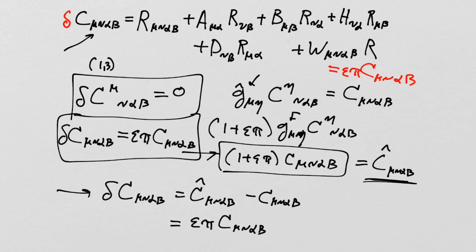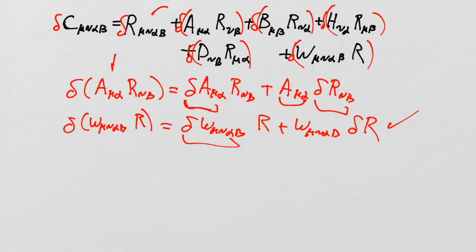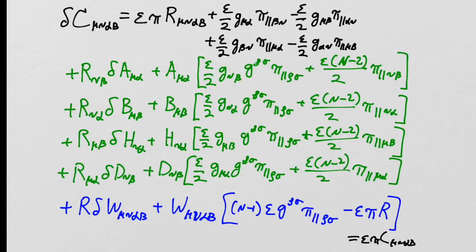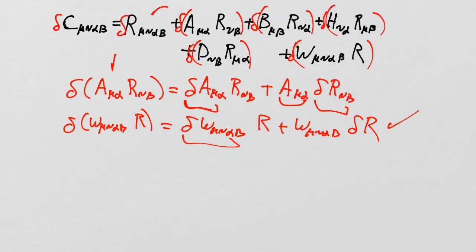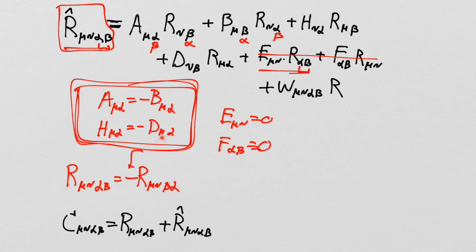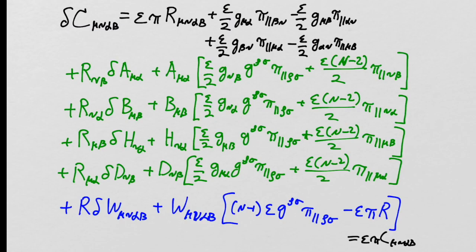So that implies this, which wasn't obvious, I don't think. But anyway, now we have this, and we have to choose A, B, H, and D so that this is true. Now you may say, well, why don't I substitute our already existing symmetries for A and B here, and H and D? We could have, but we're going to proceed this way and then find a more convenient time later to put those in.